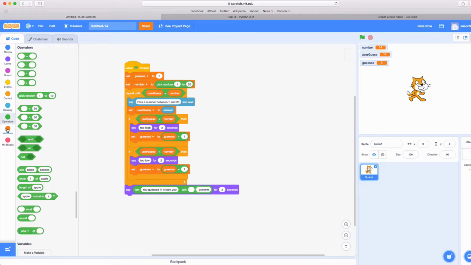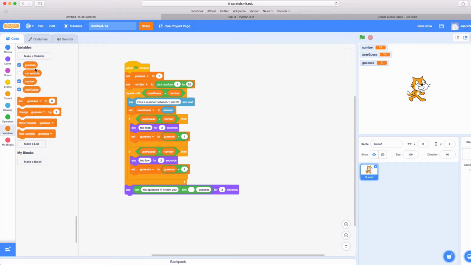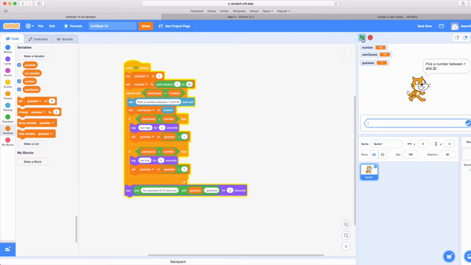And all we have to put in there is the variable guesses. So at this stage it would say, you guessed it, it took you 3 guesses. Let's try one more time now we've got that working. The number is 16. I'm going to say 15. And I'm going to get it on my second guess. Okay, and you can see I just need to put a space on there.